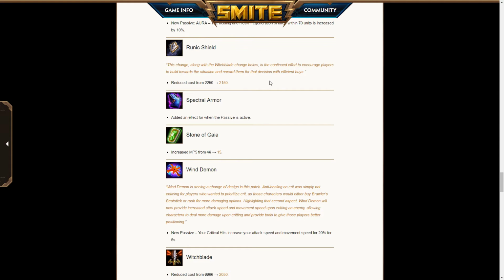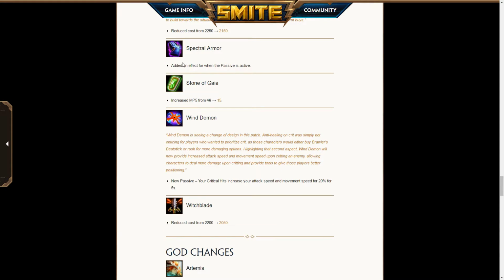Runic Shield has a price drop. Okay, I don't think it's necessary. I think it was already a great item, but whatever. Spectral Armor has a little visual effect for when it activates. Cool. Stone of Gaia has 5 more MP5.